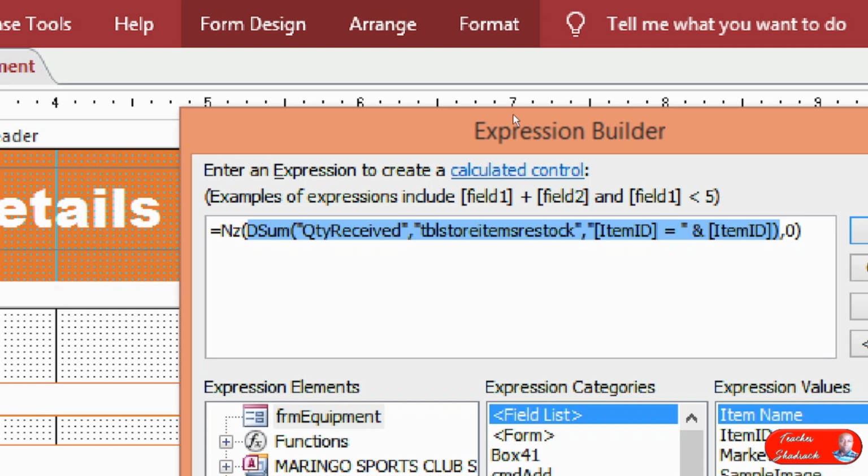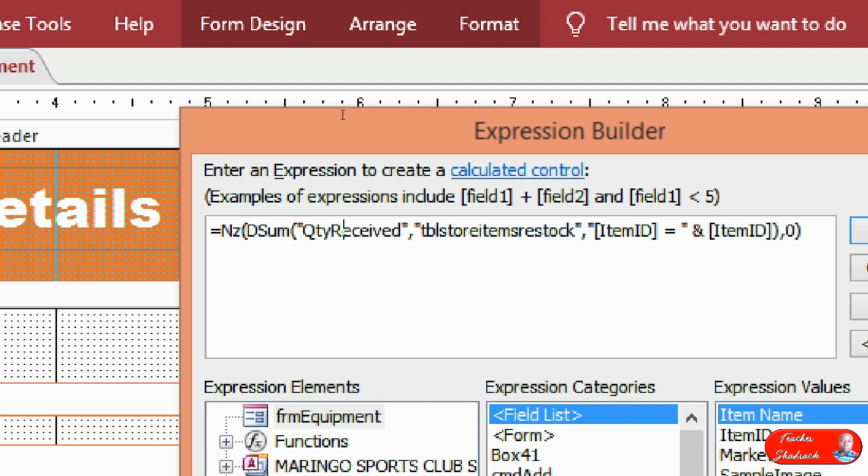On the form we have an item ID displayed, and on the table we have the same field item ID. Where the two are equal, let the computer work out the quantity received. NZ: remember here we have a function in a function. DSum is inside another function. And NZ function does what?